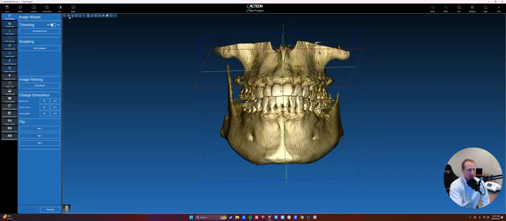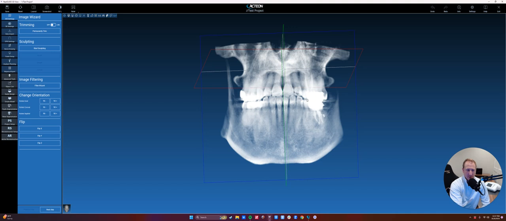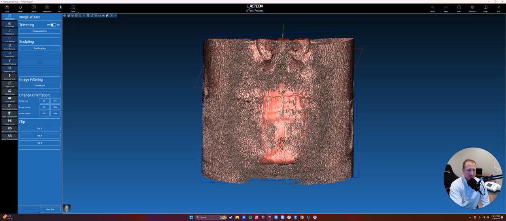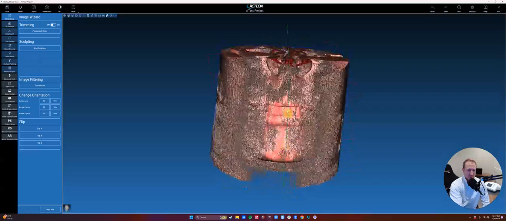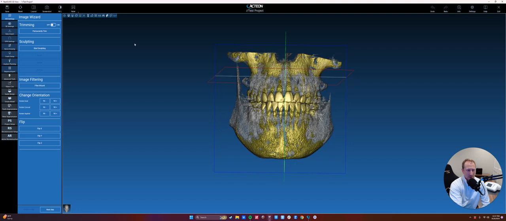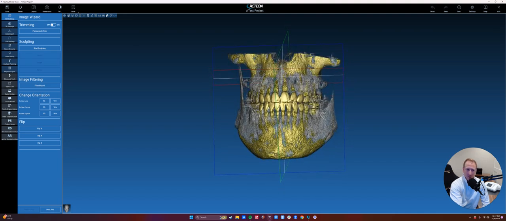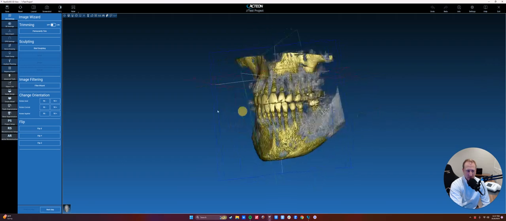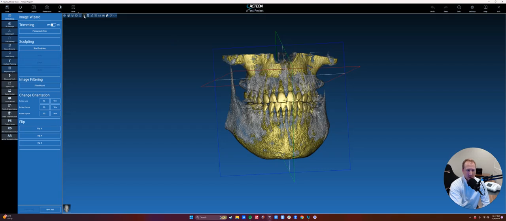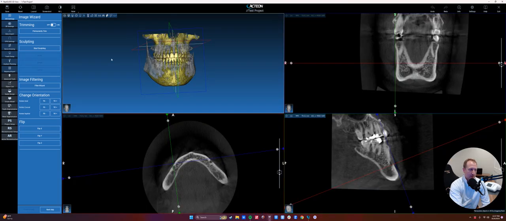Also, while we're in this screen, at the top toolbar, and we'll go over this in a little bit more detail in the next panel, there are some presets. So here we have one that says X-ray. This changes this to look a little bit more like an X-ray. We have the one that says bones, and this is the default. So this is just the default rendering. Soft tissue, which will show us some of the soft tissue, right? So here we can see the patient's lips and their chin. And then we have this one, which is for teeth. And so this showcases more of the enamel. You'll see metallic objects, root canal fillings, crowns will really pop up with this. Here you can see the root canal filling on 18. And then lastly, you have this X, which just toggles off and on the rendering, okay?